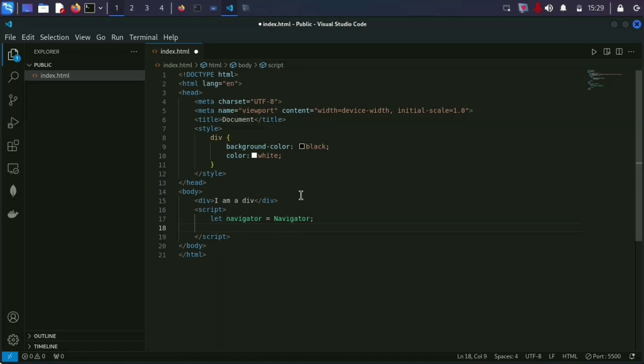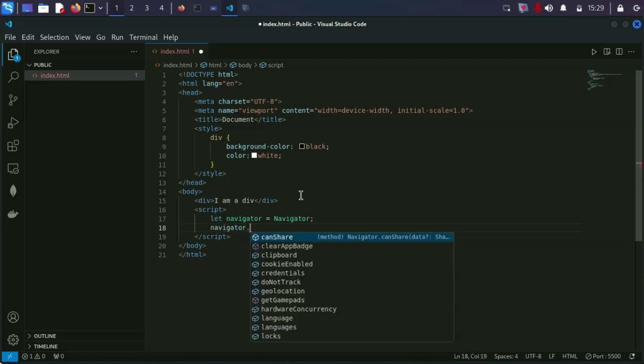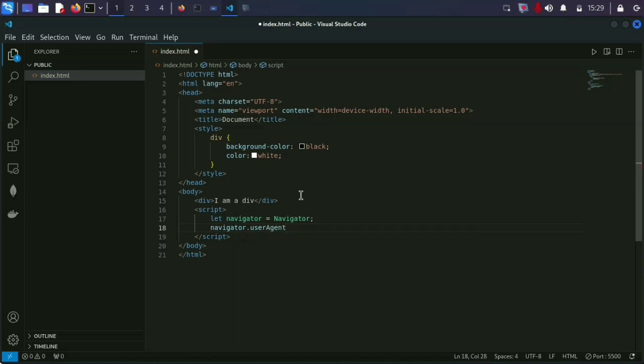You can access the user agent, which user agent the client is using. For this you have to type navigator dot userAgent, and simply I will console.log navigator dot userAgent, and this will log the user agent you are using.